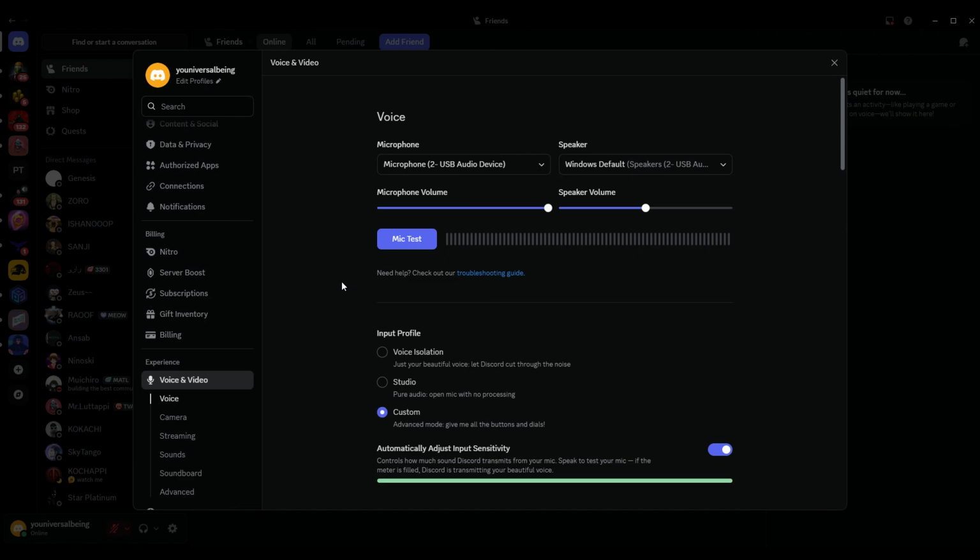This is a very common reason people think Discord is broken when the mic is actually muted on the headset itself. Also, if your headset has a physical microphone button, toggle it off and on again just to be safe. Sometimes these small controls get bumped accidentally, and that can prevent your voice from being picked up at all.